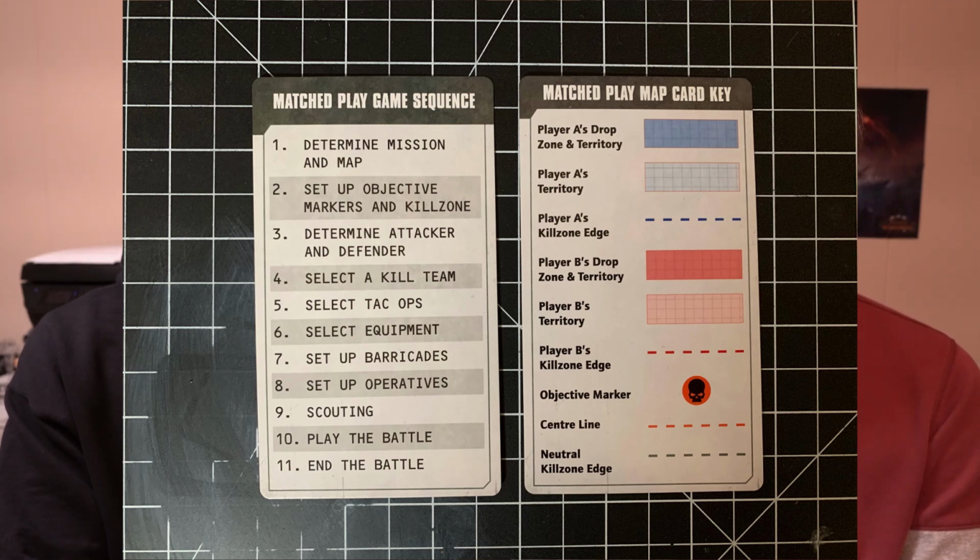So here's something that's different. The select tac op step, each player secretly selects 3 tac ops. They can select up to 1 of their faction tac ops, only 1. All their remaining tac ops must be selected from one of their archetypes. Players only reveal each tac op when it specifies, and they do not have to reveal which archetype they're using until they reveal one of its tac ops.